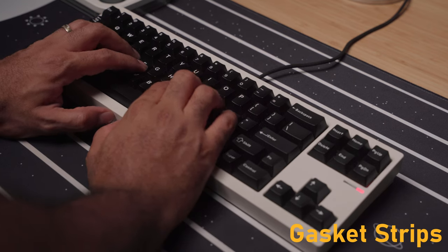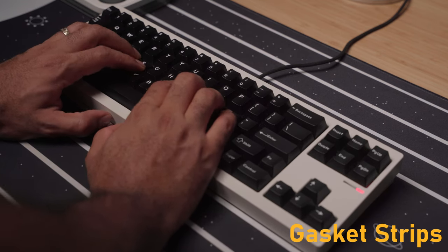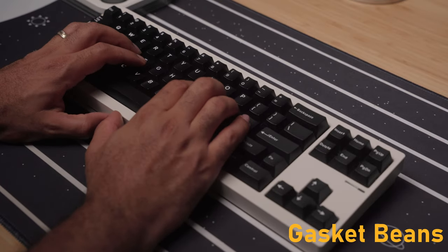Typing feel is very consistent. It is not super bouncy, but it is flexible and soft enough. I am not a fan of extremely soft keyboards, so this one is very comfortable to type on for me.